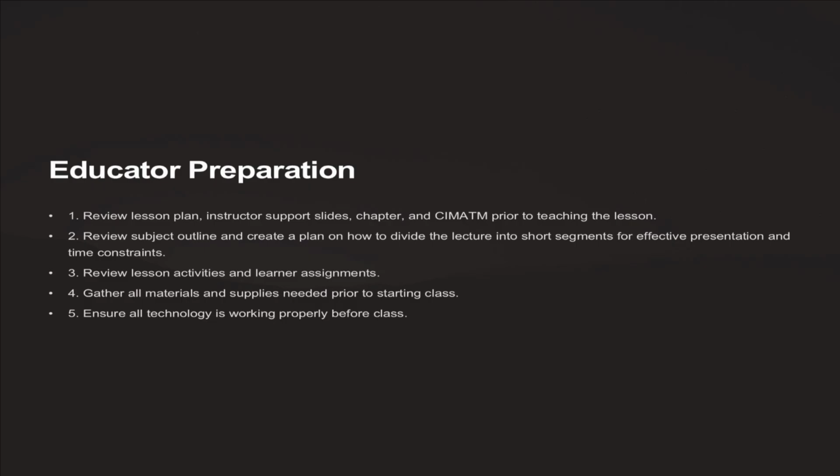Educator preparation. 1. Review the lesson plan, instructor support slides, chapter, and CMATM prior to teaching the lesson. 2. Review the subject outline and create a plan on how to divide the lecture into short segments for effective presentation and time constraints. 3. Review lesson activities and learner assignments. 4. Gather all materials and supplies needed prior to starting class. 5. Ensure all technology is working properly before class.